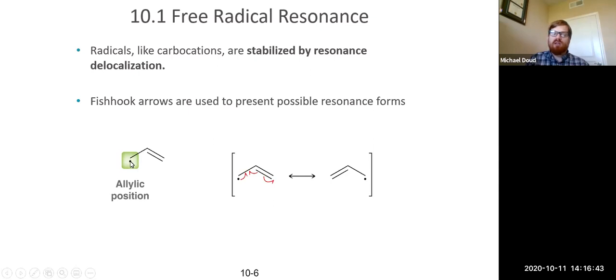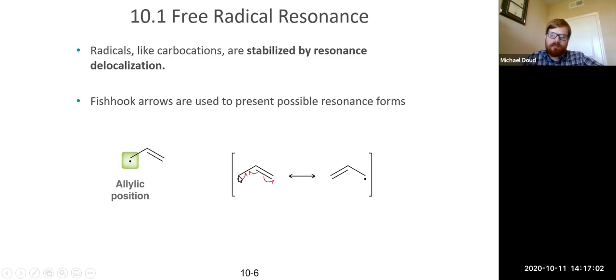So here, this is an allylic position, right? We have our pi bond here. So these are the vinyl positions here. So the neighboring atom is an allylic position. So this radical is in resonance with, basically this radical can be on carbon 1 or on carbon 3 as we look at it left to right.